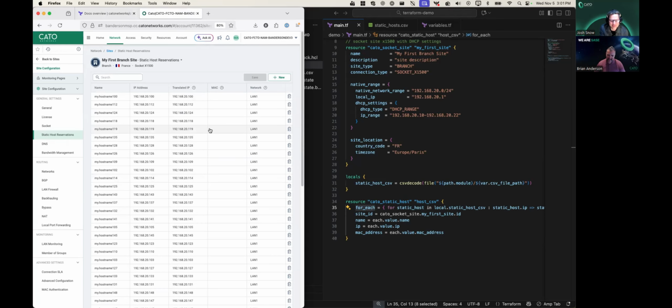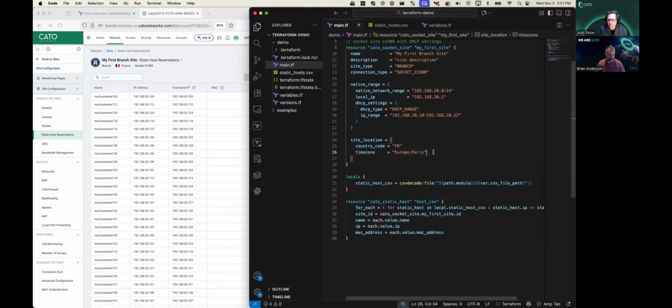So that is how to chain together multiple resources and to make your data source dynamic, for being able to use things like JSON data sources or CSV data sources and so forth. That is resource management at scale and making it dynamic with Cato. Thanks so much, Brian. Appreciate it. This was probably the most helpful video because this is a major issue for a lot of people managing tons of data, and this is a simple and effective way to do it. Thanks for your time. Appreciate it, guys.